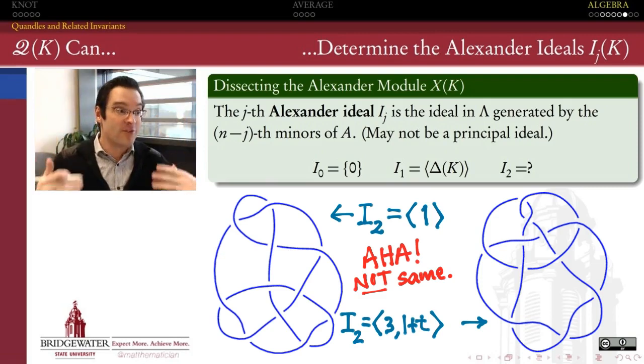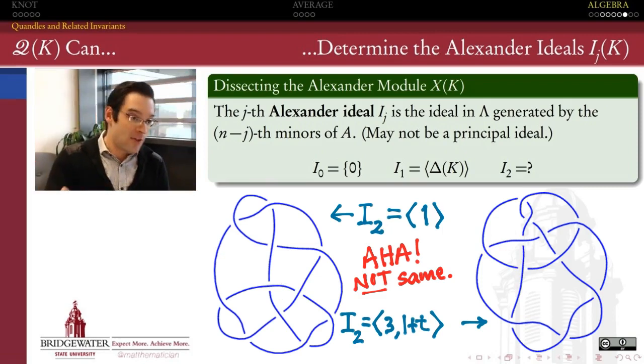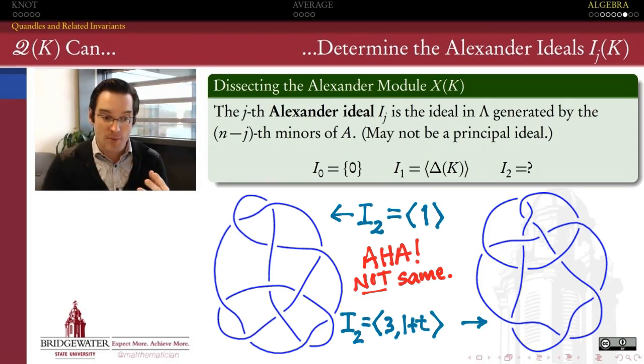So we had to go pretty far before we found an invariant with sufficient power to distinguish between these two knots, which was also something that was computable. If we believe the fundamental quandle distinguishes all knots up to chirality, then the fundamental quandle will certainly distinguish these two knots from one another. But because that's such a hard thing to compute, knot theorists are almost always left with the option of distinguishing between knots by computing simpler invariants. And in this case, the Alexander module is enough to distinguish between these two, and the way that we know that is because the second elementary ideals disagree.